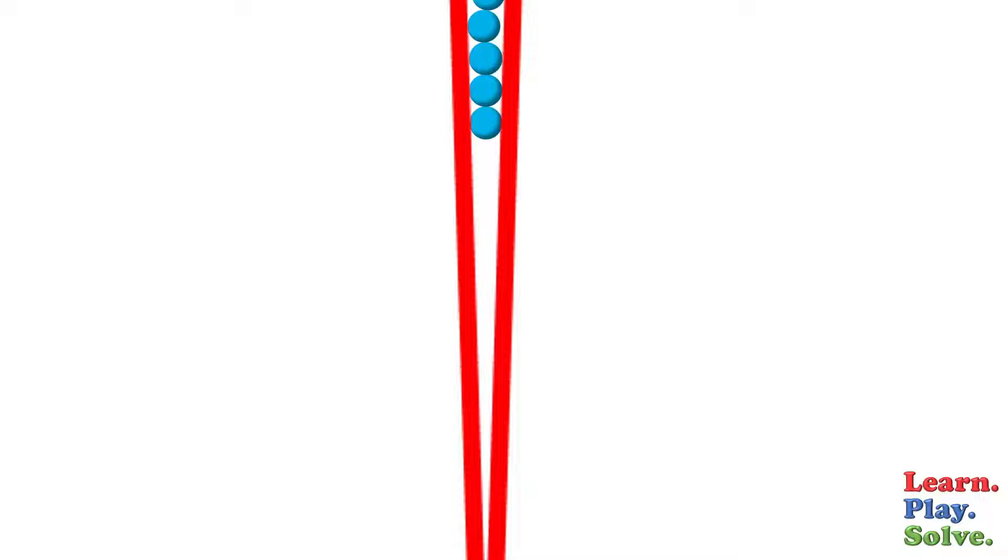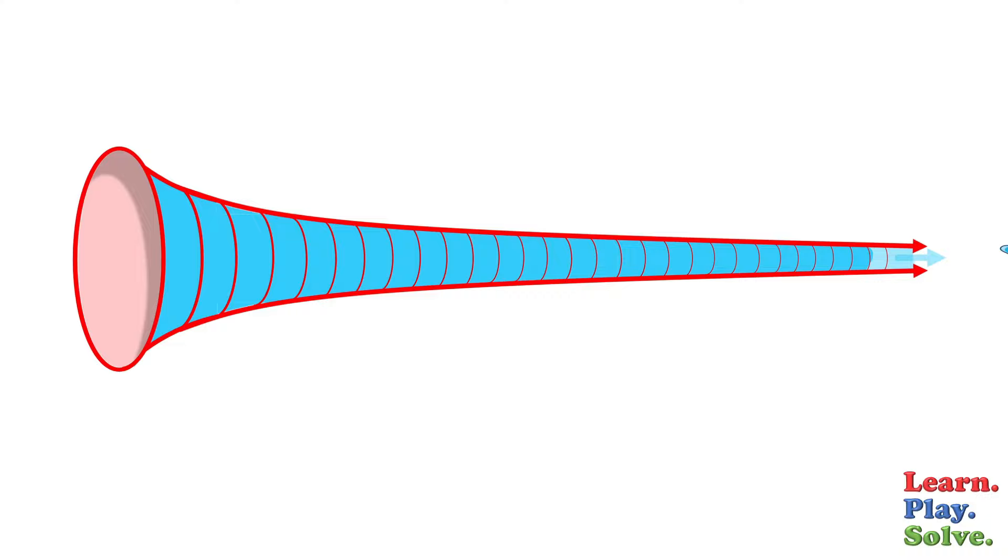But mathematical paint would have no problem. It could go down forever and not only fill the horn, but also cover the entire surface. There is nothing that says an infinitely divisible paint cannot cover an infinite surface. Infinity divided by infinity is indeterminate.